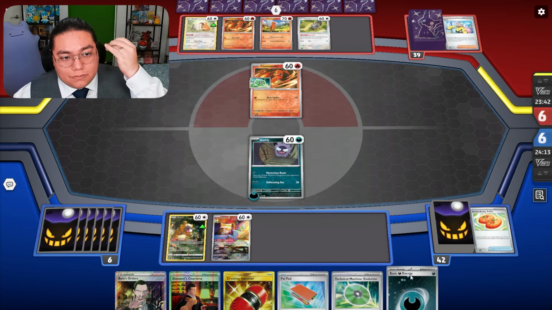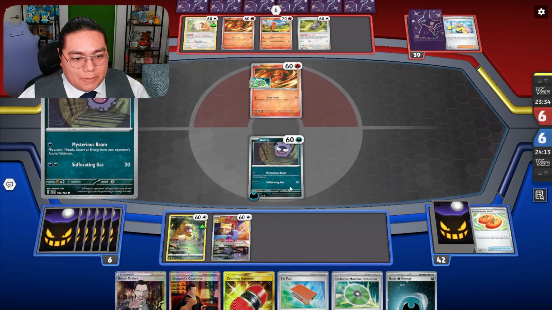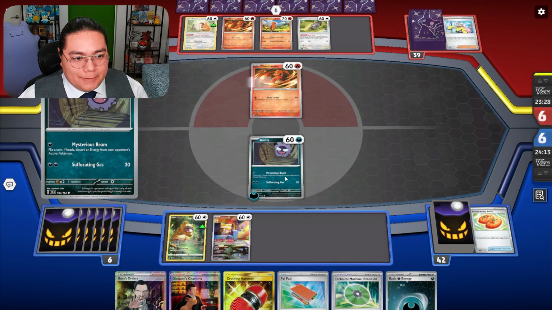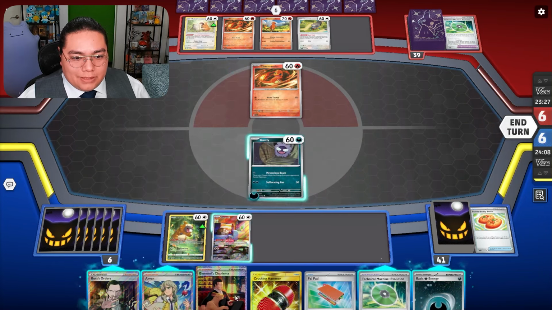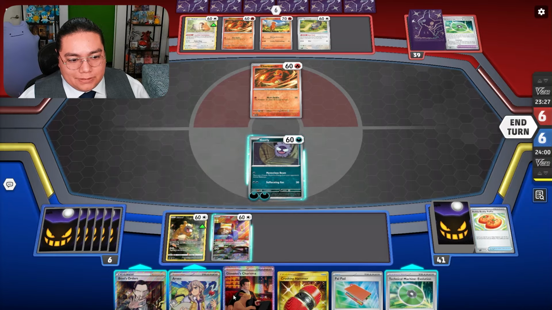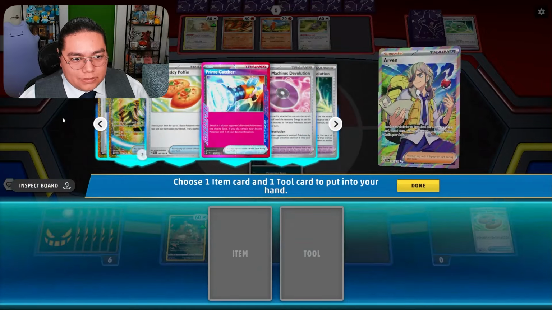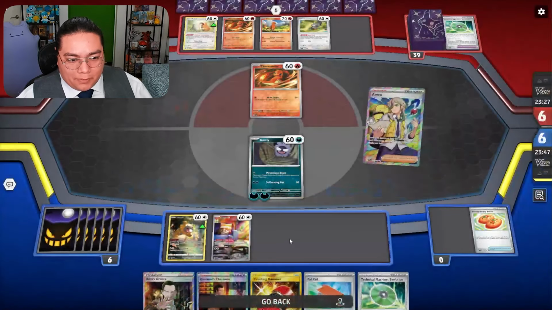Okay. We could Charisma to get the second energy on here. Nothing. Okay. No energy for either of us. There's the Arven. Let's attach. Arven. Do we want to get any of these? I don't think so. That way we can Ultra Ball for the Bibarel.